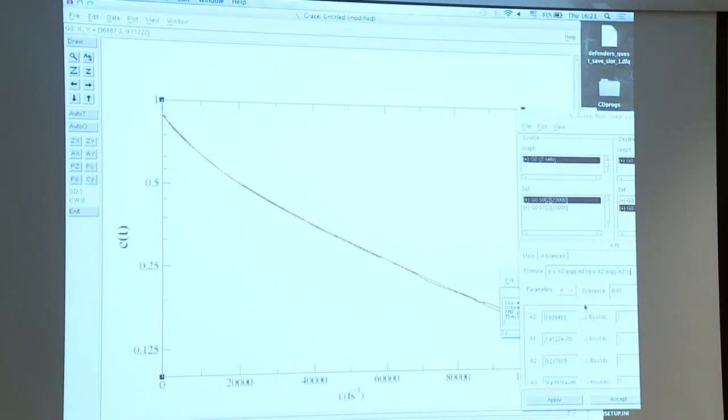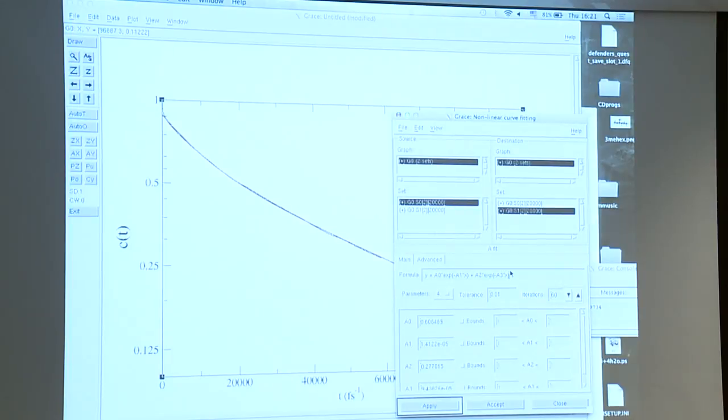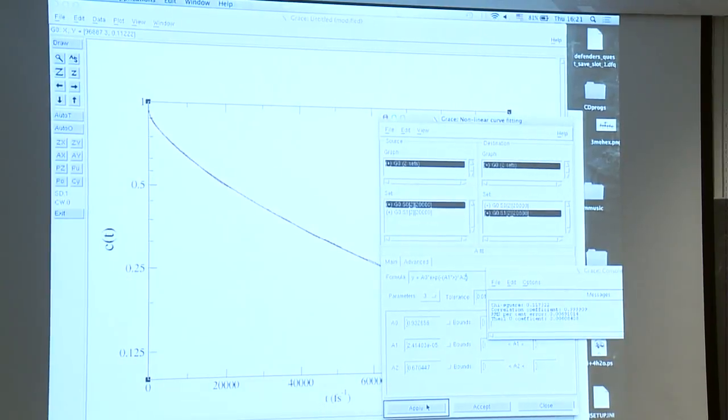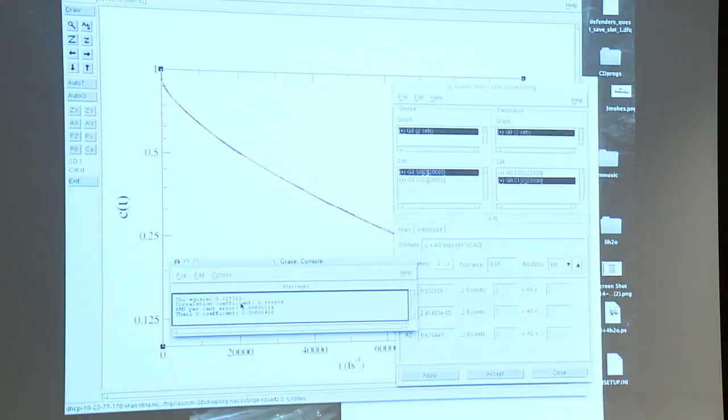Another thing people sometimes do with this kind of problem is, instead of a sum of exponentials, there's something called a stretched exponential form. So that would be only 3 parameters. I still have a single exponential, but I come in here and put a power here, A2. I think this will work. So yeah, the fit looks just as good, and one measure of that fit would be this correlation coefficient.